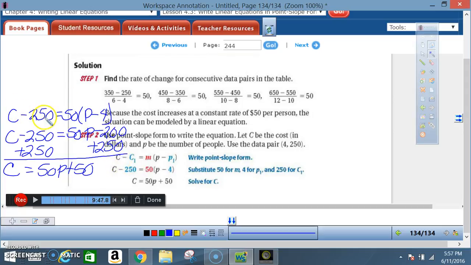But here we go. Now, C minus 250 is equal to 50 times P minus 4. We're going to use our distributive property first. 50 times P is 50P. 50 times a negative 4 is a negative 200. We want to get the C by itself, so that negative 250 has to go. So, it's a negative 250, so to both sides, we must add a positive 250. When doing so, this cancels. So, the C comes down by itself. The 50P, there's no like terms there, so that comes down. 50P. A negative 200 plus 250 is 50. So, Y equals MX plus B.